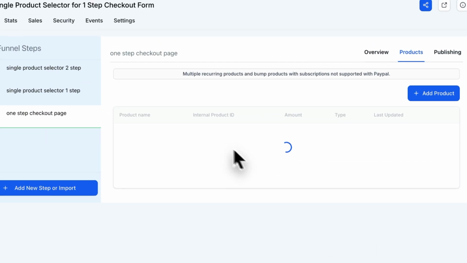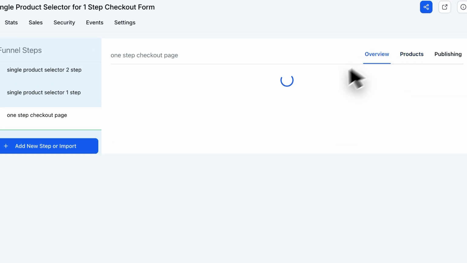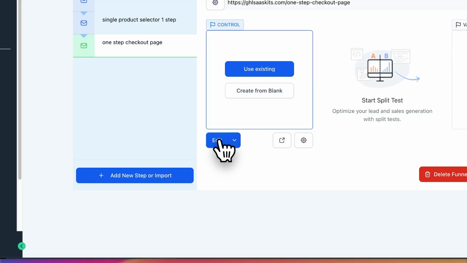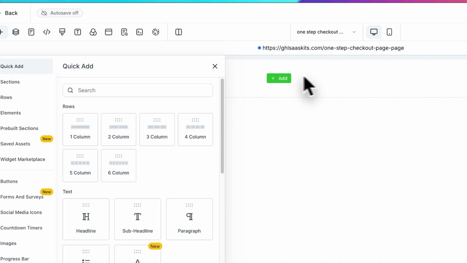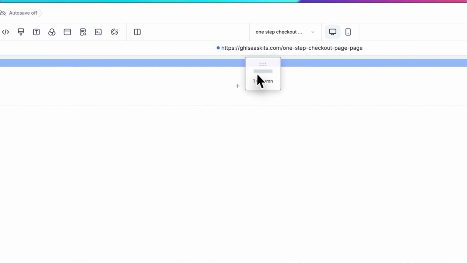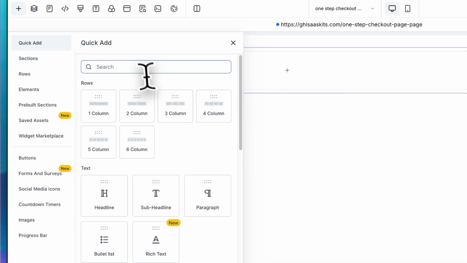Now the setup is fine. Let me go back to the page builder. Here I am in the page builder. Let me get a column, and inside that I will take the order form.